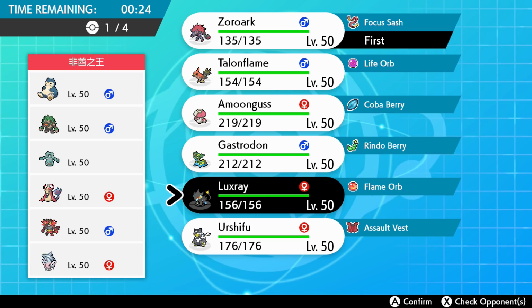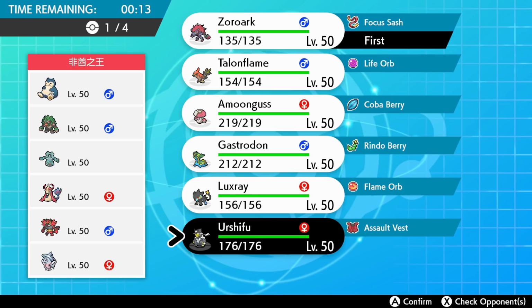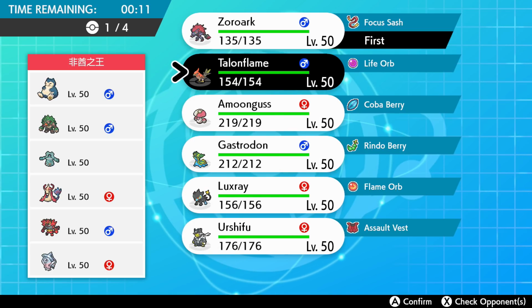My main concern right now is Hatterene. How can I hit Hatterene? I can't really hit Hatterene, not super effectively anyway. Urshifu might be the strongest option. But if it's Bronzong, then Talonflame is probably the best option.